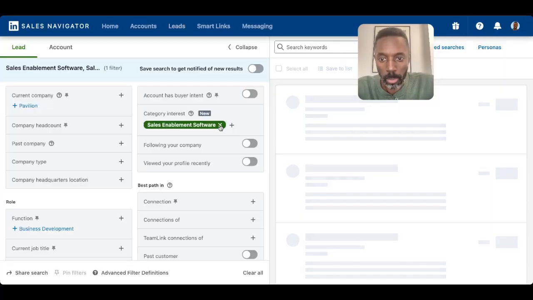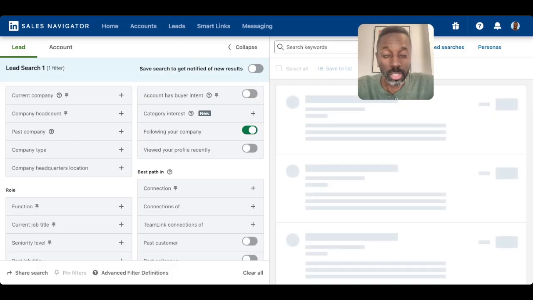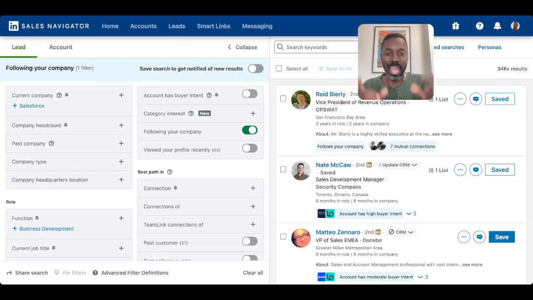So next, we're going to talk about people who follow your company. This is a huge filter. Based on the settings, we said we work for a certain company. In my case, I put Lupio, the company I work for. If I come on here and say follow your company, LinkedIn is going to go through the whole database and find anybody on LinkedIn who follows your company. This is a massive, massive high intent trigger that you should use.